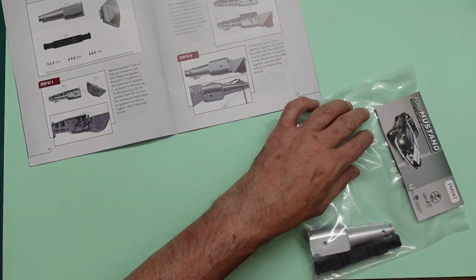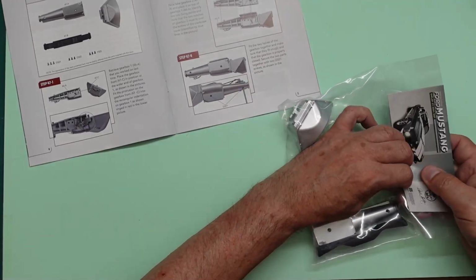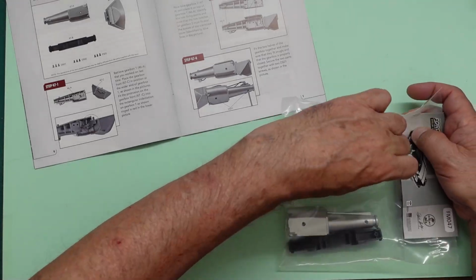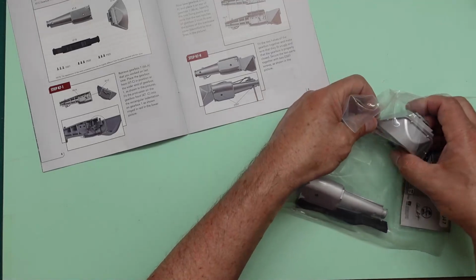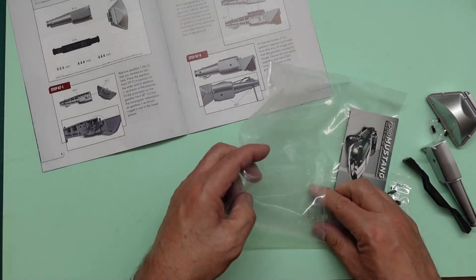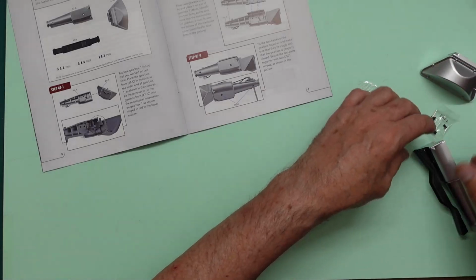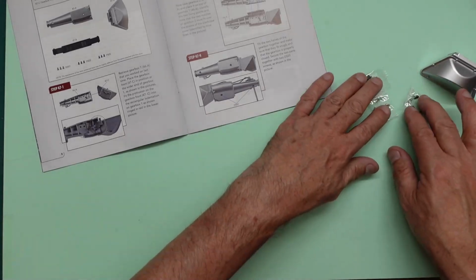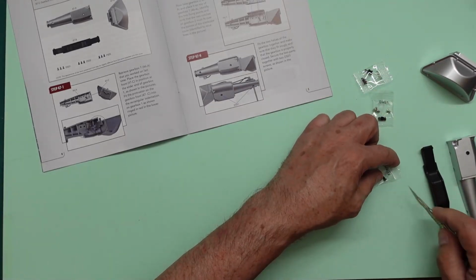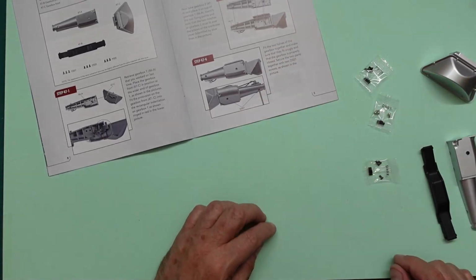Blimey, this is heavy. We've got metal parts again, so this car is going to be getting heavier and heavier, just like the real thing. Actually, they're not too bad. It was really funny when the S550, which is my model Mustang, the 2015 to 2024, was introduced, the British press all said it's too big for British roads. Well, I have some news for you, British press: it's smaller than a 5 Series BMW. There you go. We have metal screws, so we're going to have to do some tapping. We have more metal screws, so we have to do some tapping, and we've got some plastic screws, so we won't have to do any tapping.